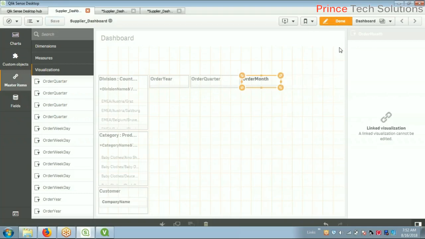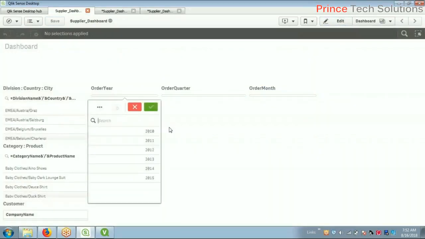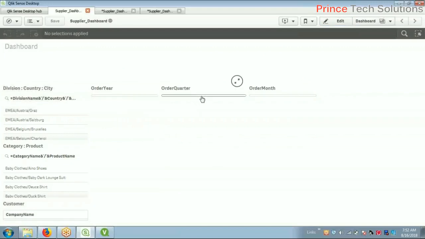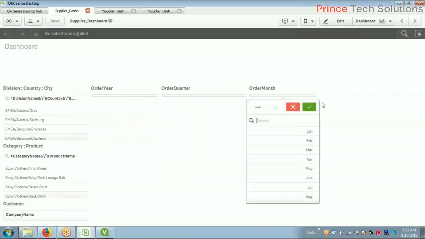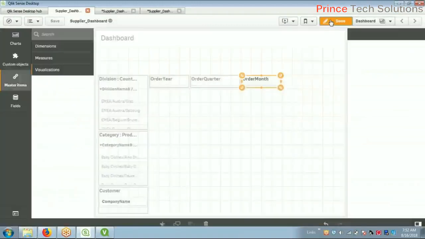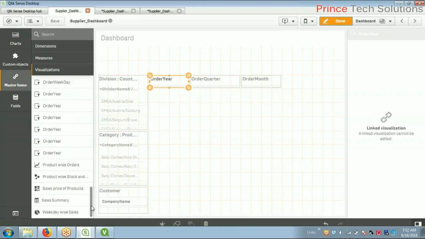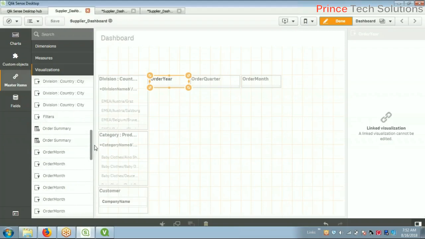After this, if you want to see how it looks like, see all the years are there, the quarters are there, months are here, and those text boxes, those were declared at the top in the QlikView part, could not be brought to this side.